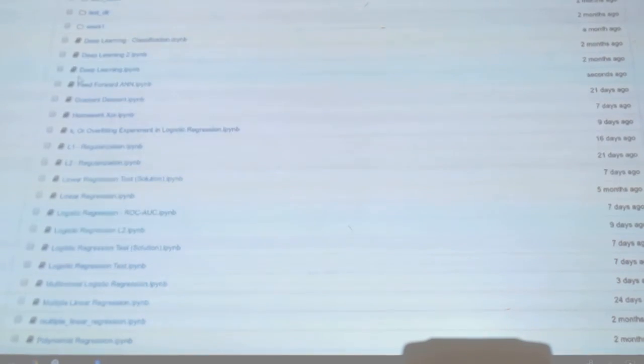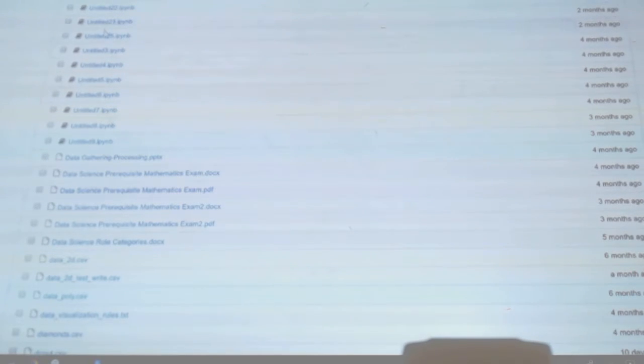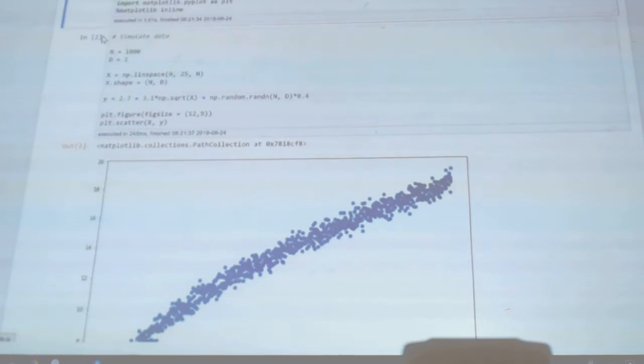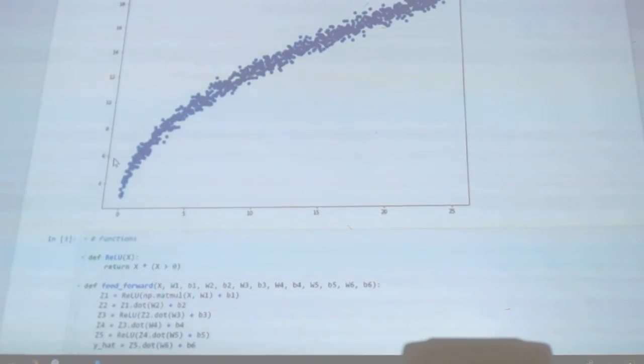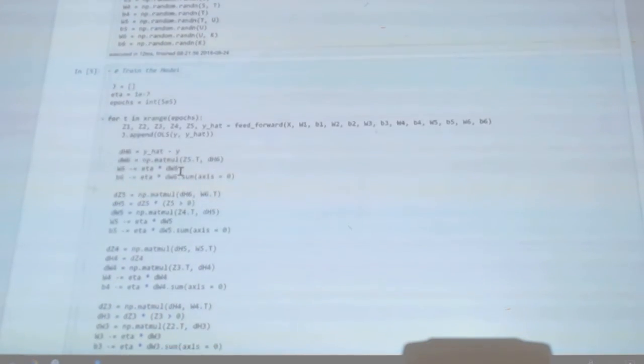So we're going to have to do some work to actually see the math behind this, but let's see if I have one from before when I was teaching. So yeah, this is for a regression task. But here's a deep network that has a bunch of layers, right?